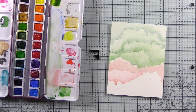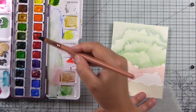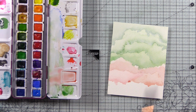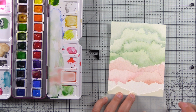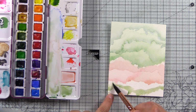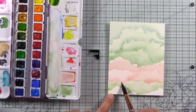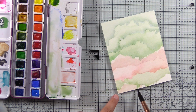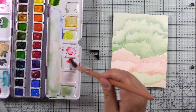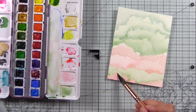One thing I should note is once I take the stencil away, I'm careful to pick it straight up so I don't drag it across the bottom, but I did do that a few times and just wiped off the stray pigments from the paper with a paper towel. I cleaned the stencil with a paper towel in between setting it back down. Because there's wet pigment on the edge of that stencil, you want to make sure that you dry it off in between applications.